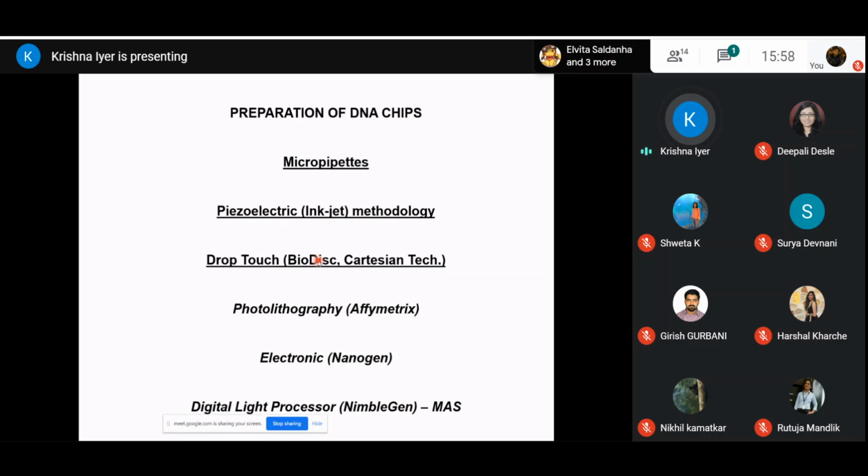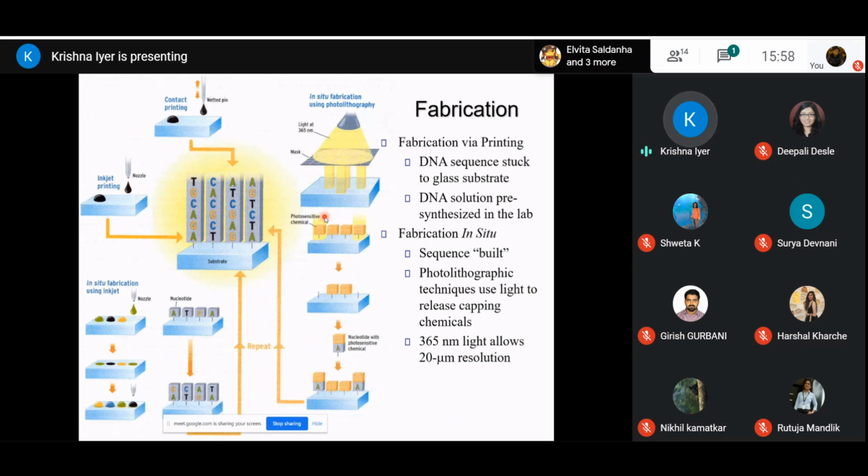And once you have that, you very systematically take a small quantity of each of these different types of DNA, and using either micropipettes or inkjet technology or drop test technology, very systematically pipette them out or print them out on a glass slide or a plastic slide or a membrane. Okay, and that way you have got different spots containing different DNA, and depending on where you pipetted what at what location, you know which sequence is present. Okay, so that is kind of shown here.